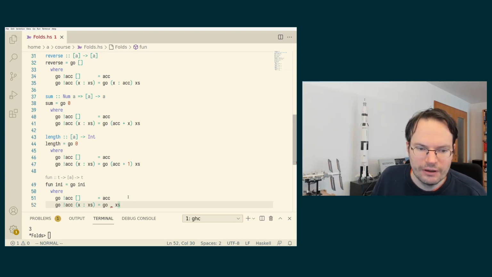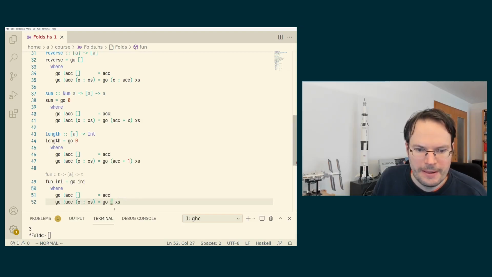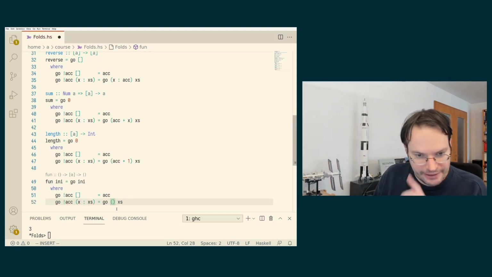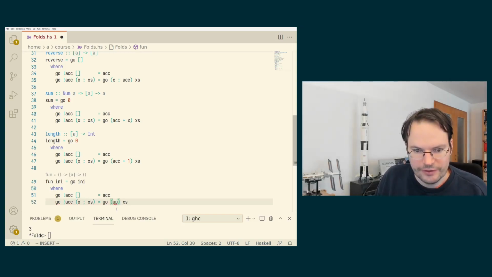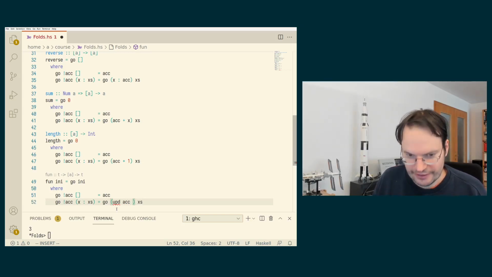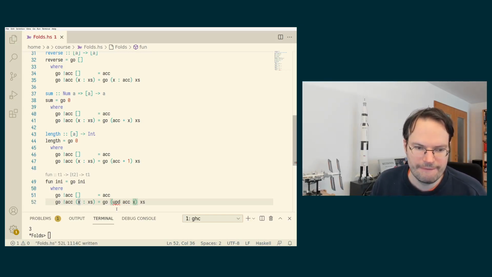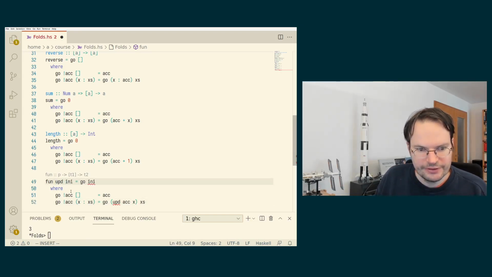We have the old accumulator, right? The acc value that comes from here, and we have the x. Okay, so we make another parameter for our new function, which we call update, and that gets the old accumulator and the x as inputs. And then we make update another argument of our function.